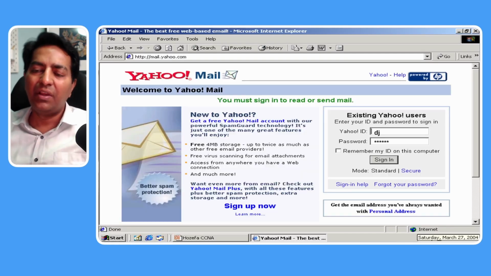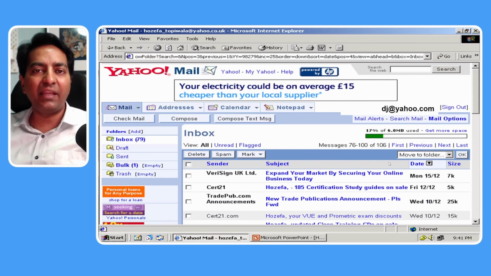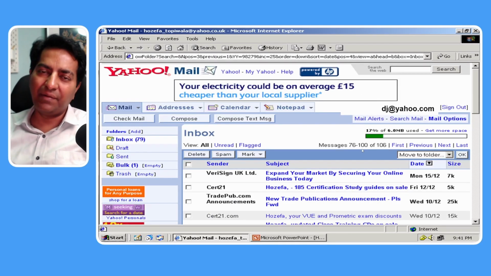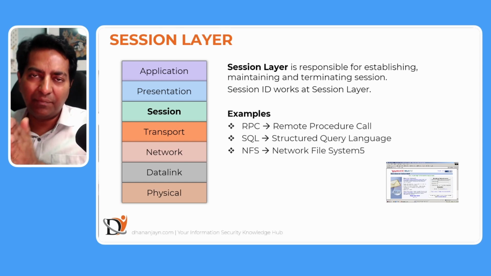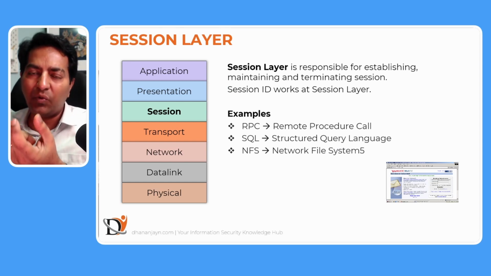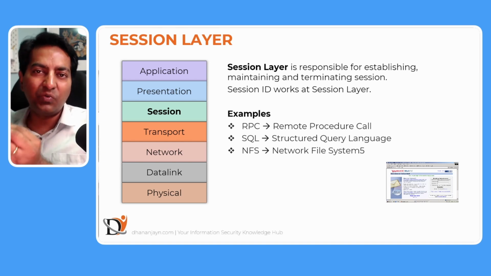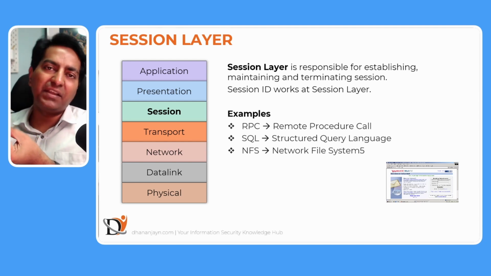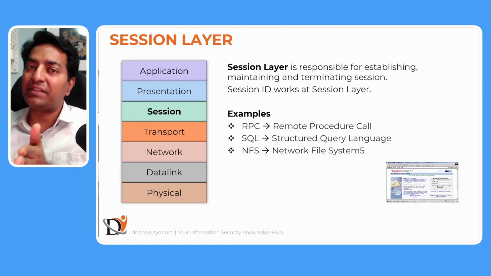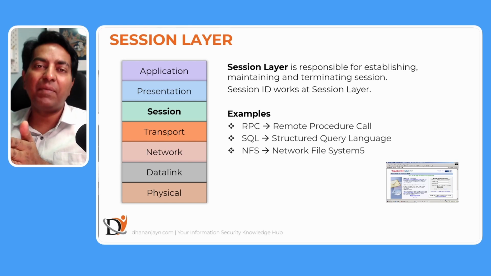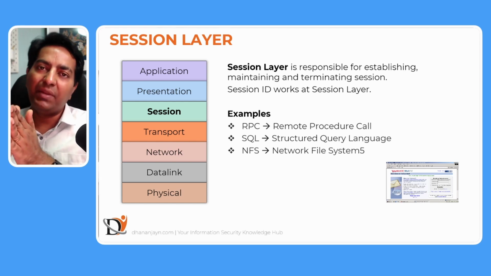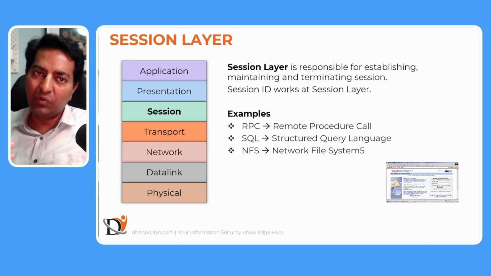Consider you are accessing your mail account. What you will do is enter your credentials. This is your email ID. Just for the demonstration I've put my ID here, and the password. Once you enter the password and click sign in, it is going to give you access to your mail account. The moment you log in, it creates a session between your browser and the mail server, and it associates the user account that was used to log in with this particular session, and this session is established. While you are accessing your mailbox, this session ID will be maintained, so you can continue to access all your emails, and once you log out, this session will be terminated. So friends, this is what goes on at the session layer.